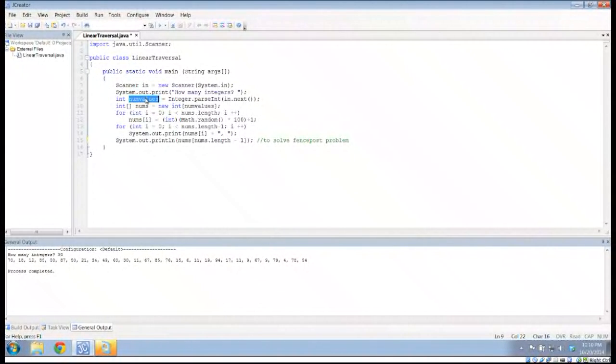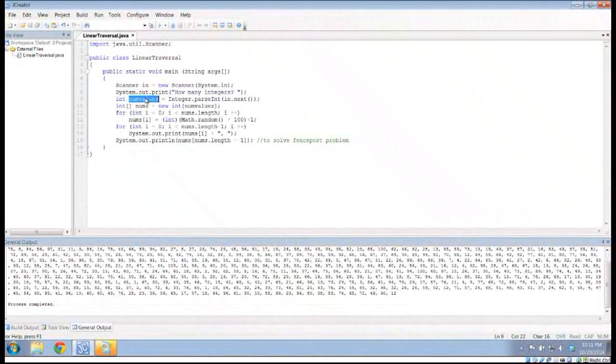I actually type in how many integers I got, and if I wanted to put a larger number like 500 or even 5,000, I could do 500 numbers here.